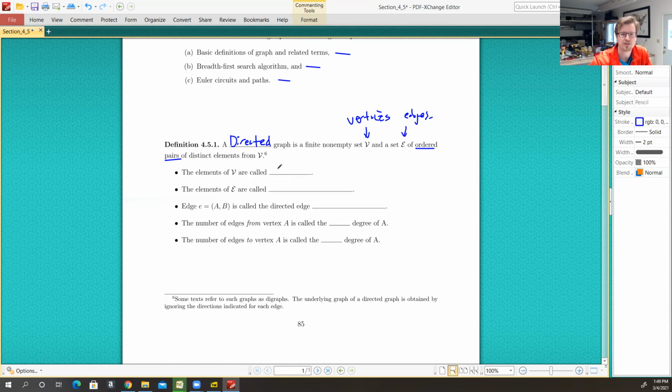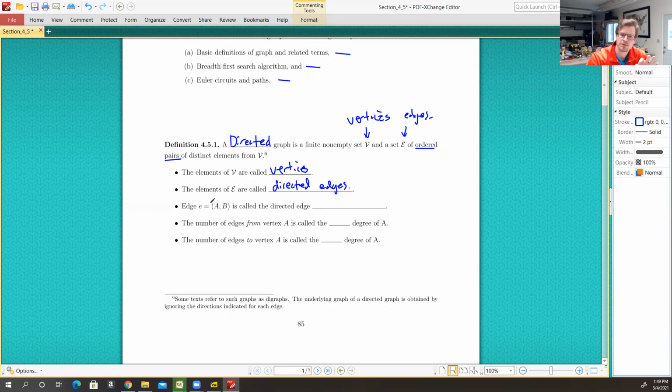So again, the elements of V are still called the vertices, and the elements of E are called, instead of just edges, the directed edges. So that's nothing too crazy so far.